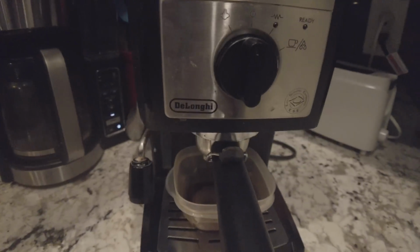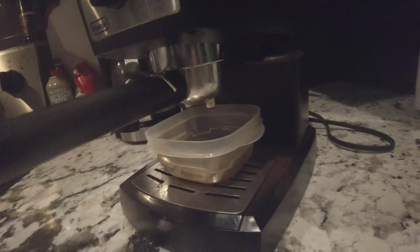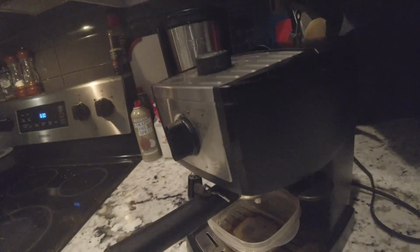If you watch any of the YouTube videos from Desktop Bodybuilding, you see that I drink a lot of coffee. Like I said, I do 4 shots of espresso in the morning. So I have this espresso machine. My sister got it for me for Christmas in like 2018, 2017. And it's probably the best Christmas gift I've ever got because I use it every single day. So I love this thing. So let's get to making some coffee.